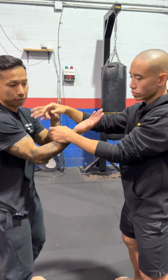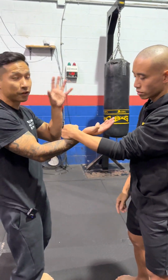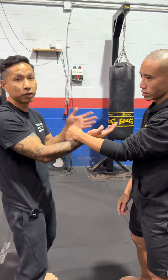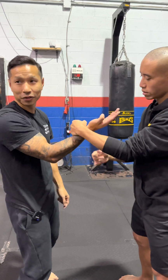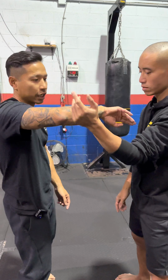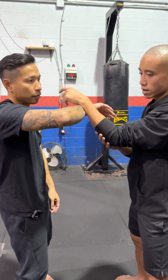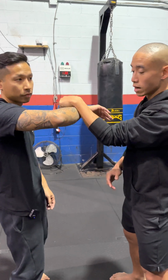On the other hand here, I'm doing the opposite of what Chris's hand is doing. And this is where the brain fart happens. The importance of this training is you're doing two things at the same time with two different hands, opposite. So I have a Tan Sao, he has a Fuk Sao, same intention that we mentioned before. I have a slight forward intent, and I go from Bong to Tan, and he's tracing me with his Fuk Sao. This hand, my Fuk Sao, is not moving either. It's just resting on his arm.